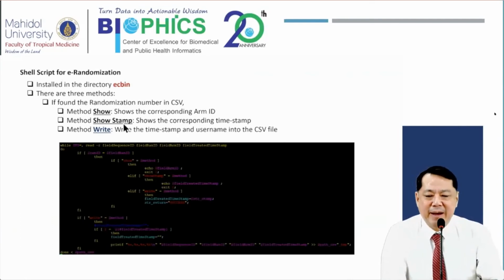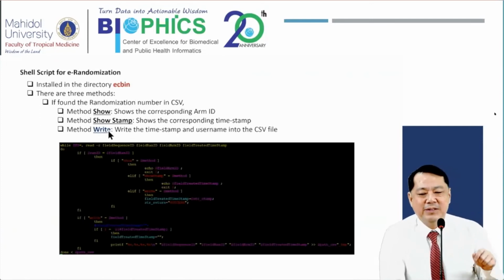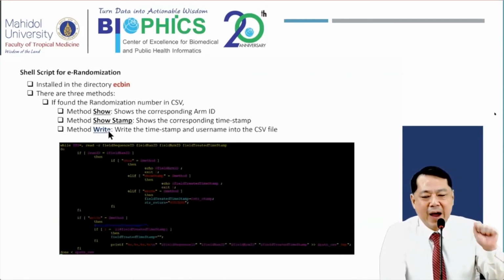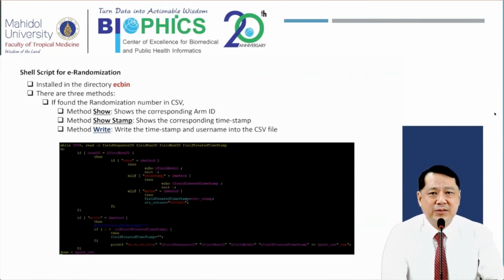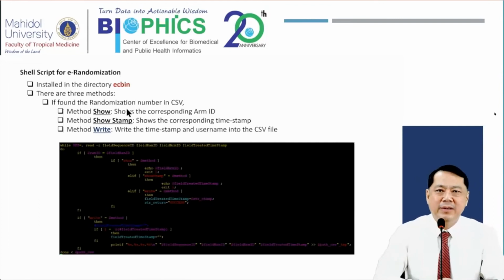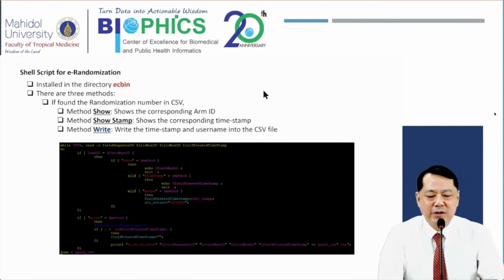And timestamp here, it will stamp the timestamp once it has been assigned success status. For write, it's just the command that will write what kind of information goes into the CSV file. So these three methods will be written in the CSV file, and then the edit check will call out these methods to be executed later.